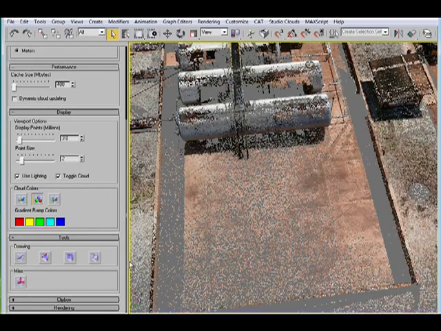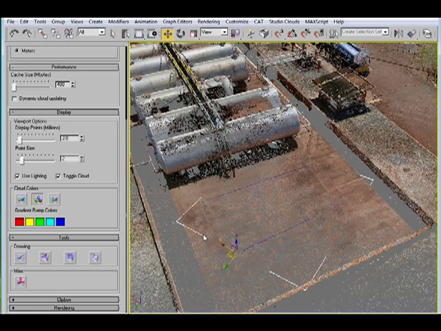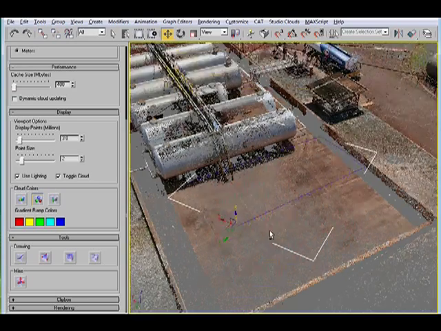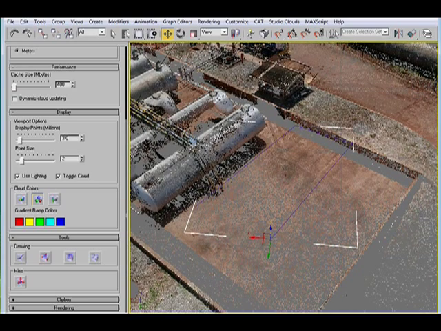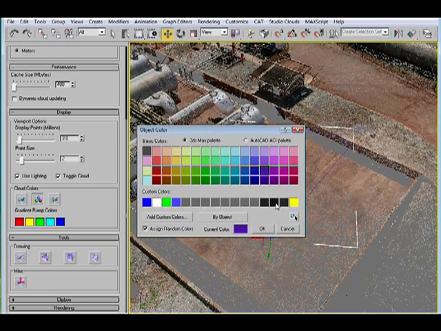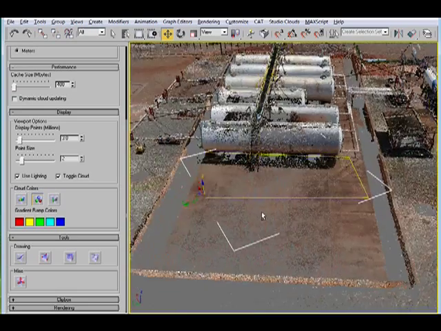Now, with the tools, there's a spline tool, so you can use it to draw directly on the cloud. You can just click some points and then you've created a spline through those particular points. I'm not sure if you can see that properly, so I'll change the color to help with that. Okay, there we go. That's a little bit better.